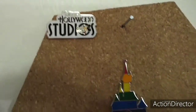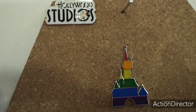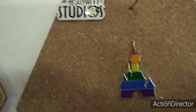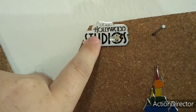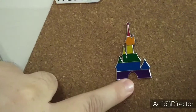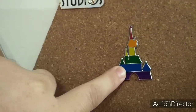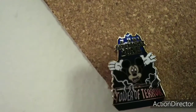Down here we have my — I about said Haunted Mansion, but it ain't Haunted Mansion. My Hollywood Studio Board. And I have my Hollywood Disney Hollywood Studio Pen with Mickey Mouse. This is a Paris Pen, it's a rainbow. And then I have my Tower of Terror. It says something else but I can't read it — The Twilight Zone. That's what it says. I'm sorry, it's not coming in real well.